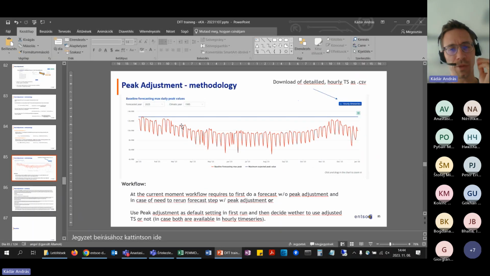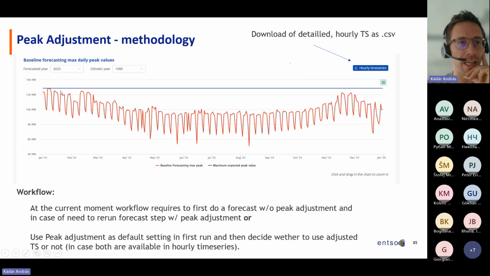It will help you not just see this line and the baseline forecast, but also compare the baseline forecast without any peak adjustment, and see the peak adjusted forecast as well. You can compare it to this maximum expected peak, and then more easily select which one you prefer, the original one or the new one.